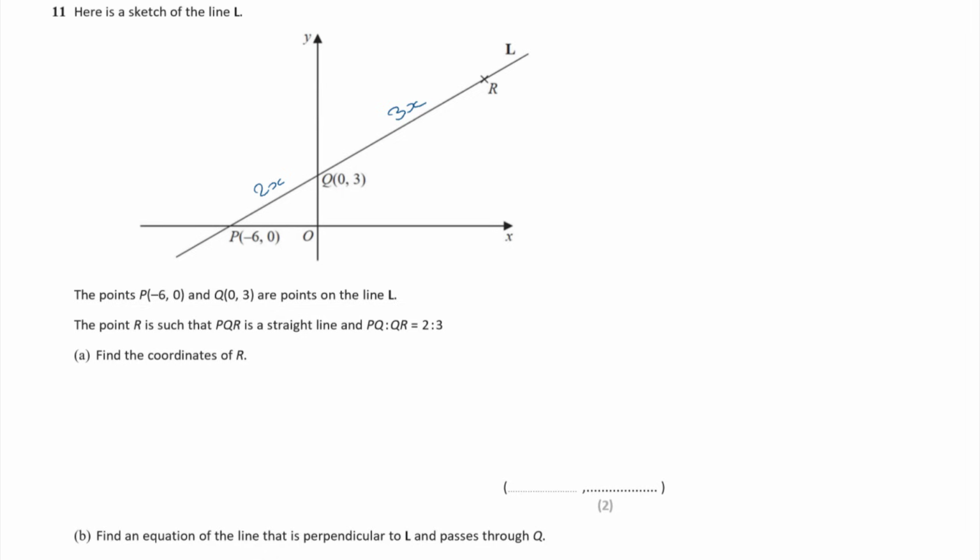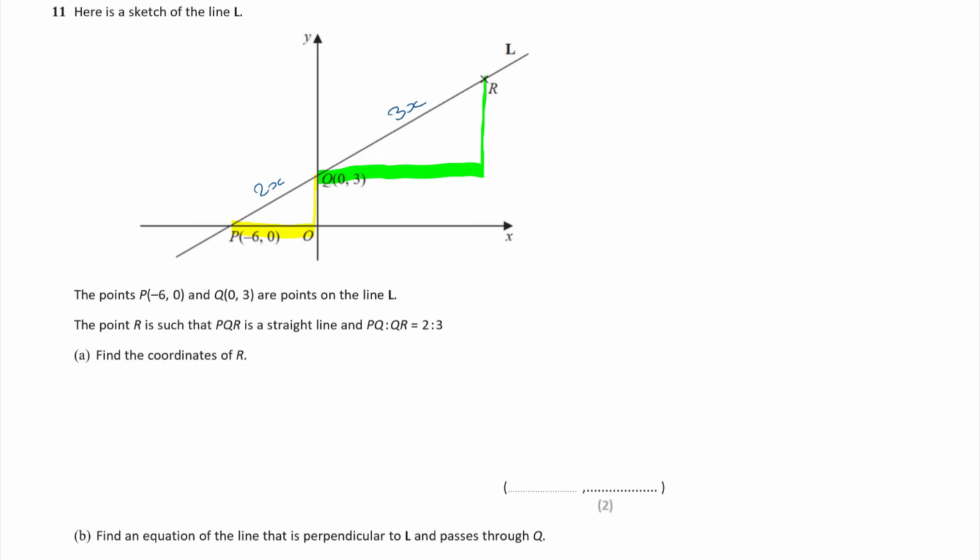Okay. So I think all we need to do here really is to work out how far it is in this direction and how far it is in this direction. And then what we need to do is scale that up, don't we? And then we can use that to work out how far it is from here and how far it is to here, because they should be related by that ratio, shouldn't they?